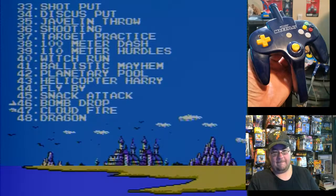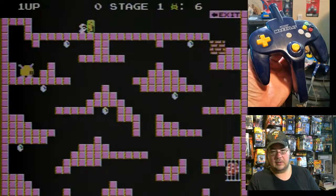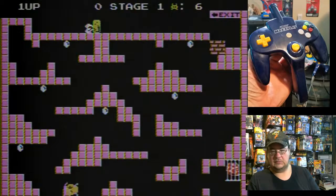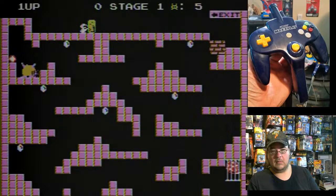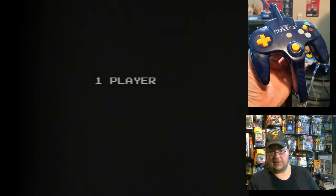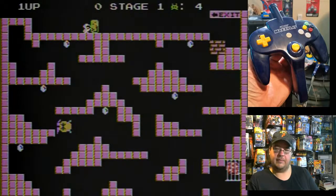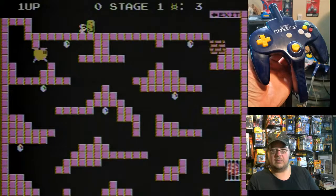Bomb Drop up next. Alright. What is this? Alright, this game kind of looks familiar as well. Ow. Okay, I'm not getting anywhere on this. Wow. Okay, I played something similar to this, though. Bomb Drop.